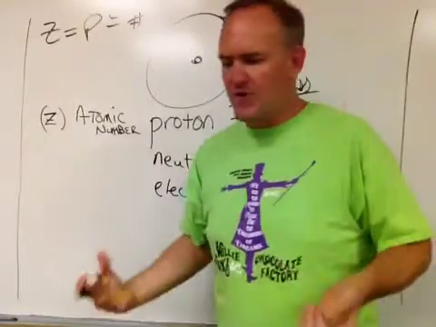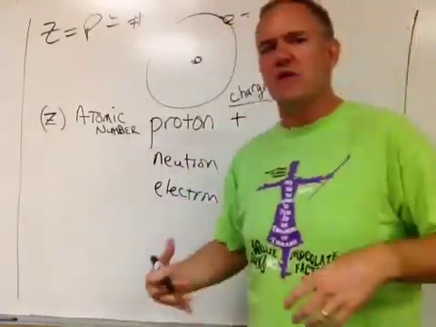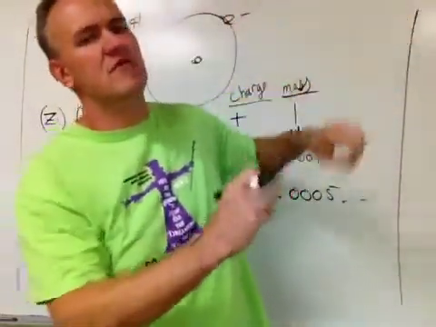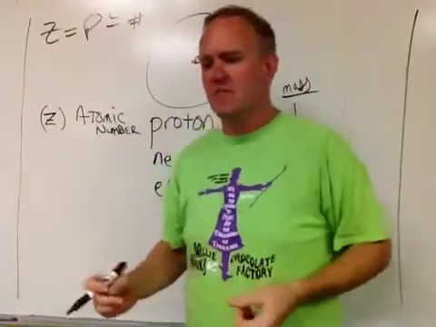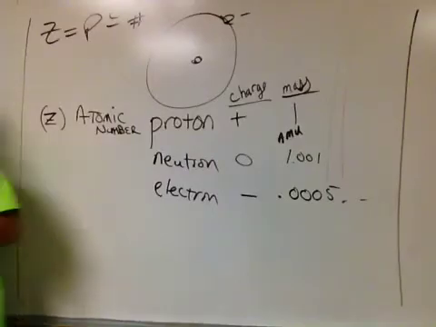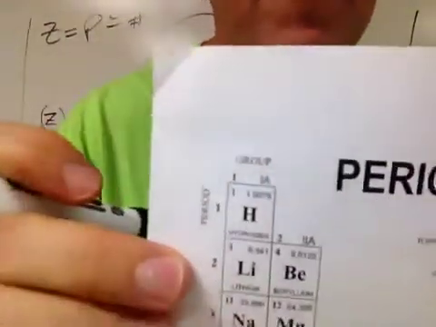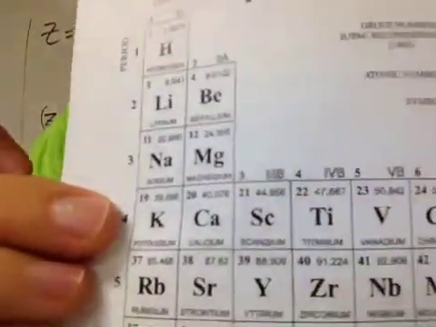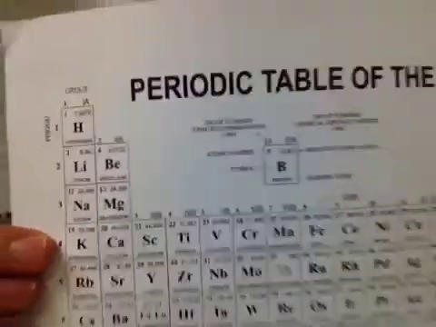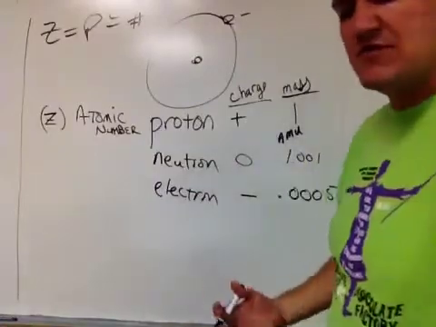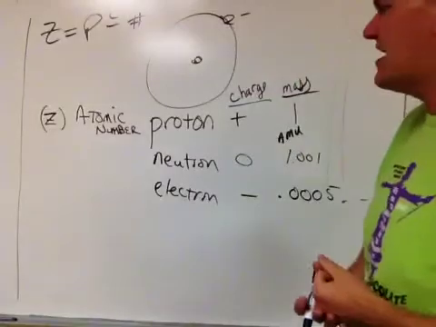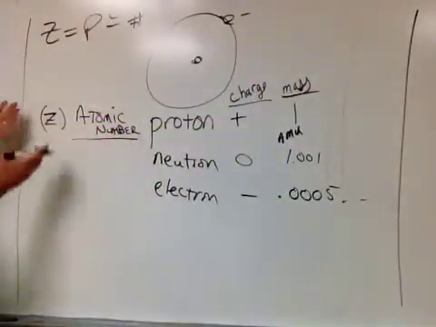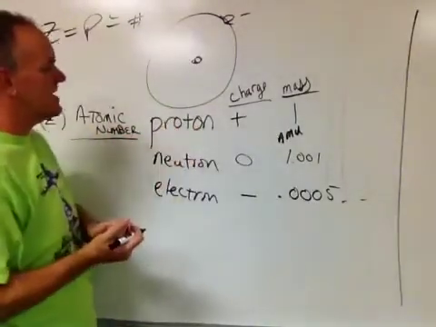So what you've got to do is you've got to look at your periodic table. Your periodic table is actually arranged by atomic number. The first atomic number is, of course, 1. And if you look on the periodic table, I'm looking up there because that's the periodic table. I was hoping to have somebody hold the camera, but I couldn't get anyone this time. Maybe next time. But if we look at a periodic table, if you look at hydrogen up there, hydrogen has the number 1 assigned to it. That's because it is atomic number 1. And if you look at sodium, it's 11. If you look at vanadium, it's what, 23, and so on and so forth. But that number, that atomic number that you get right off the table is how many protons that particular kind of atom has. And if you change that number, you've changed what kind of an atom it is.